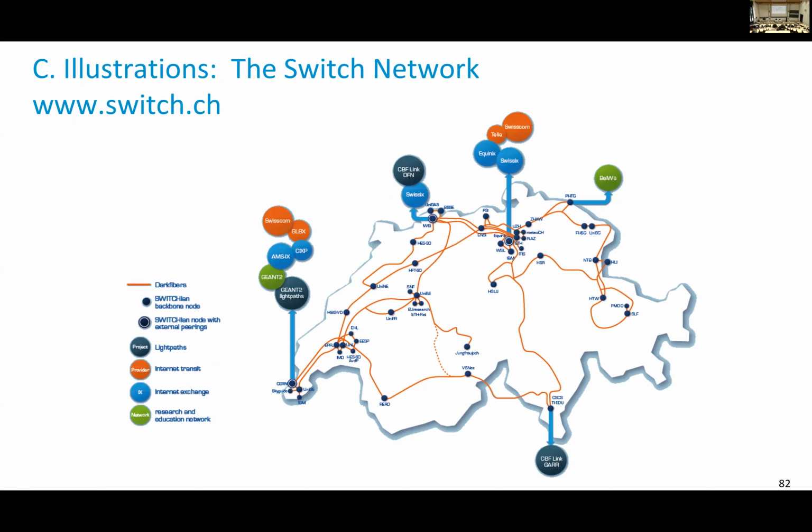Here is a snapshot at one point in time of the SWITCH network. So SWITCH has internal cables, and then it peers, here we see in 5 locations, to other networks here. So that's the type of complexity you can have for such a network. As you see, a small network like SWITCH is peering to a large number of other networks and is peering to some of the networks in multiple locations. For example, it's peering with Swisscom in Geneva and in Zurich.